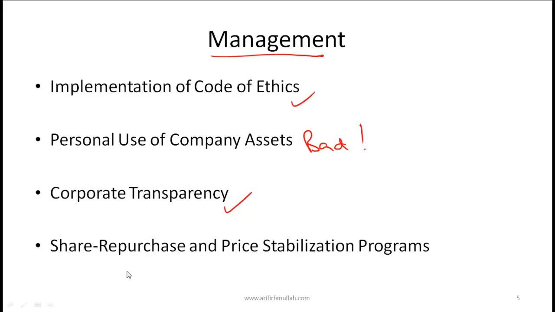The next point is that as investors we should inquire into the size, purpose, means of financing and duration of share repurchase programs and price stabilization efforts. So in a good corporate governance charter, these items will be clearly defined, and as investors we can determine whether the company actually does what it says.